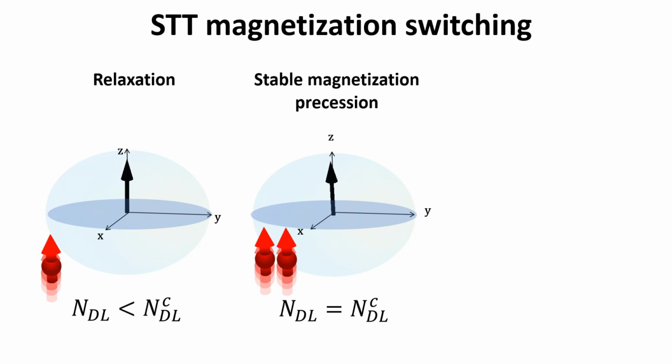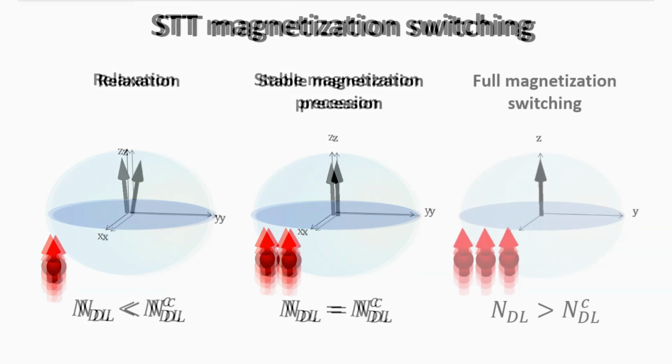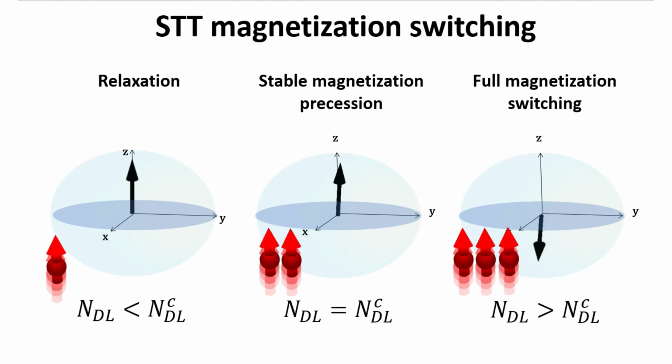Let's now go one step beyond and consider the case where the damping-like spin transfer torque becomes larger than the critical value. This is achieved by further increasing the injected spin current density. In this case, the dissipation of energy due to intrinsic damping is overwhelmed by the energy pumped into the magnetization by the spin transfer torque. Thus, full magnetization switching takes place, as shown by the simulation. Here, the magnetization is initially gaining more energy than it is losing. Hence, its precessional angle must increase, which eventually leads to switching.